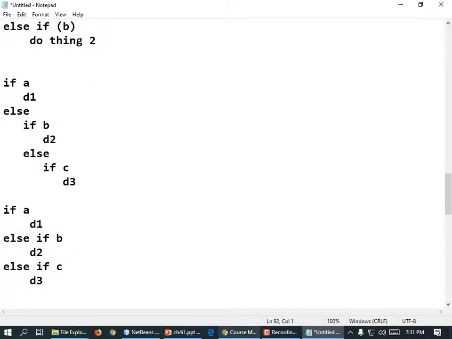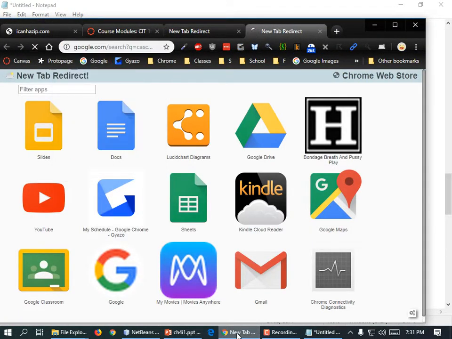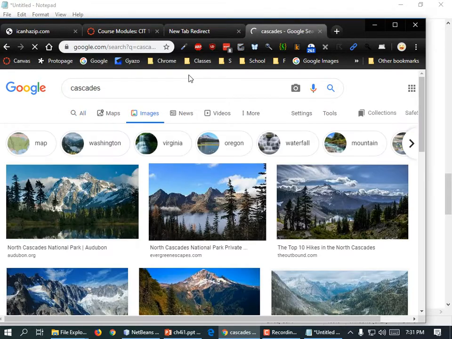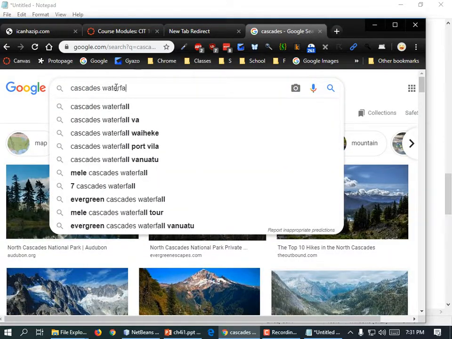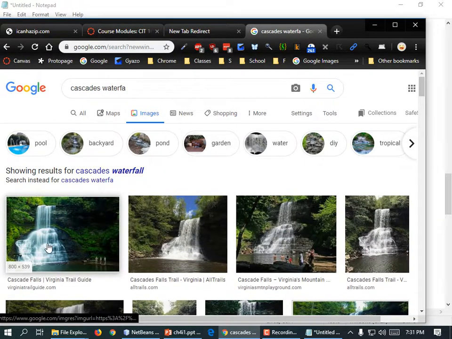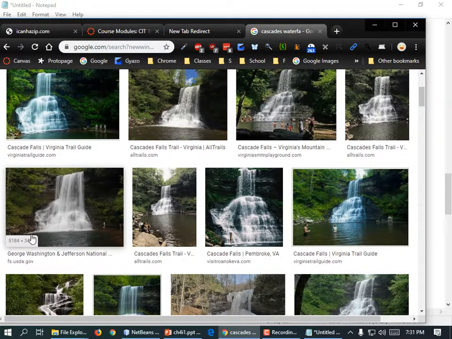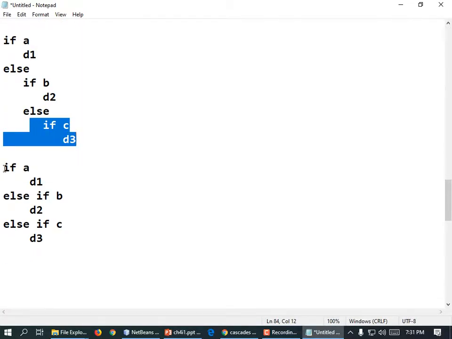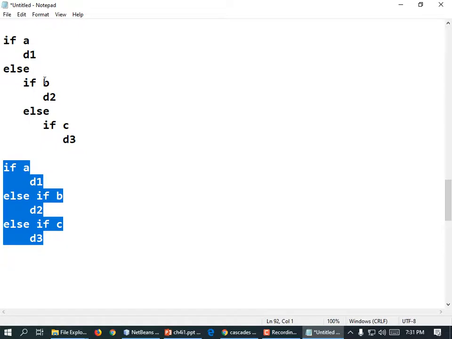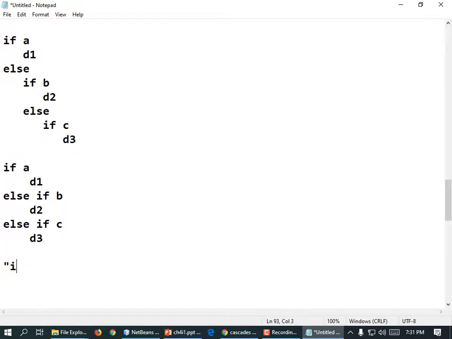Now if you're familiar with the term cascade, it's a series of little waterfalls. Right? Not just one waterfall, but a series of them. It's a cascade. Kind of like this, right? Each time we tabbed over farther. Now we don't normally write it like that, although we could. There's nothing illegal about it as long as we had everything formatted correctly and used our braces where we need to. But that's why this is called an if cascade. An if cascade is just a series of if-else-ifs. I don't even remember if this textbook calls it that.